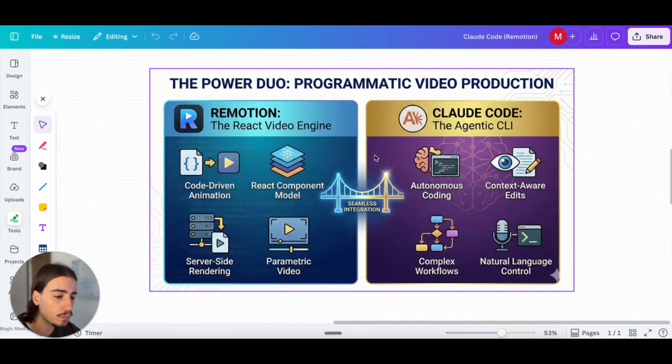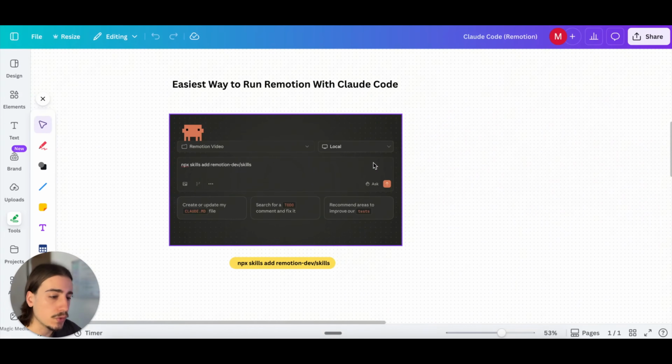Now, what you want to do first off is, if you haven't already got Claude Code, you want to download Claude Code. And there's many ways that you can run Claude Code. You can run it in the terminal, you can run it on VS Code, anti-gravity, but the easiest way to get started with it is just to download the Claude desktop app.